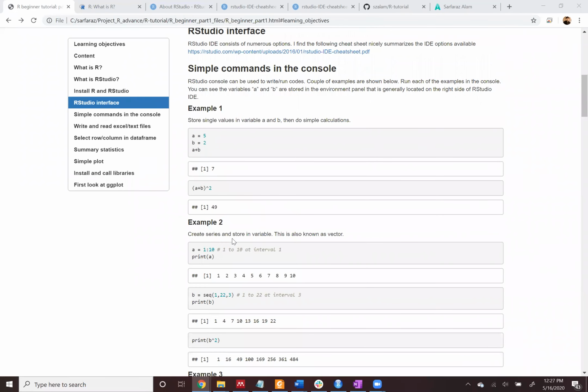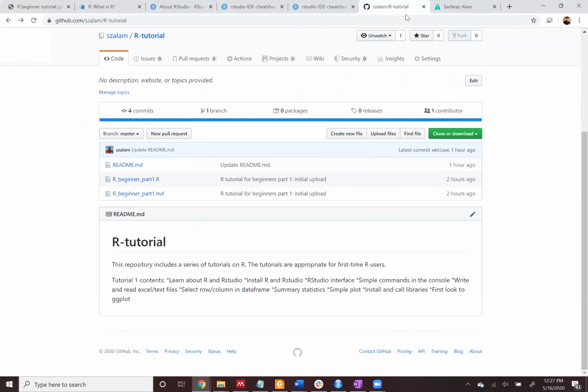But before I go through this, I would ask all of you to download the codes that I already uploaded on my GitHub page. For example, this is my GitHub page, and I will be uploading all my following tutorials here.